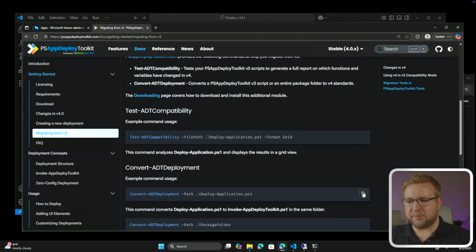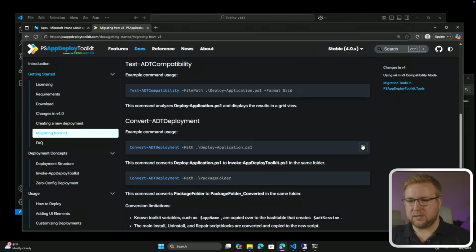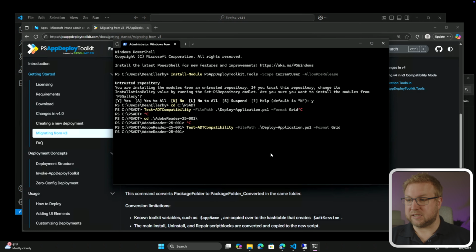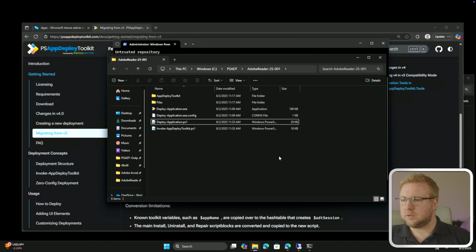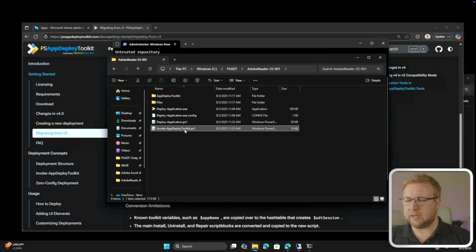And let me just grab this one here because I'm already in the folder. So I think I can just do that, and it will create the Invoke-AppDeployToolkit or whatever it's called. Well, that's done, so let's see what's actually in it. And there we now have this one here created just now. So when we go into the folder, you can see here the new one is Invoke-AppDeployToolkit. It's just been created.